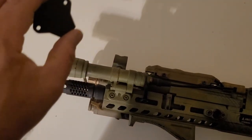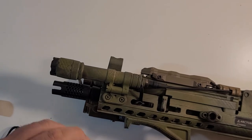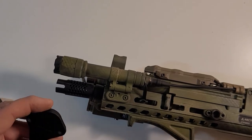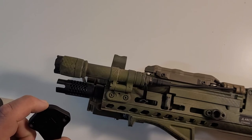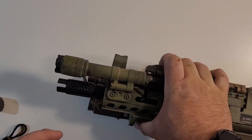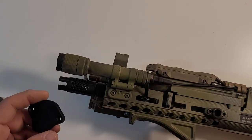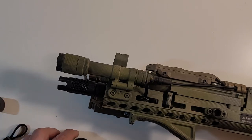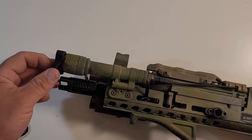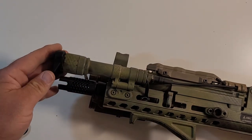Definitely a cool concept, definitely a cool product. I'm looking forward to using these more, especially in a large game setting like a Wilson West event or Third Coast Airsoft, where I'm moving around indoors or through a crowded woodland environment. If I were to inadvertently hit the button, that white light will not give me away so readily — or in an event with a real rifle where I don't want everybody knowing where I am if I hit my white light by accident. Light discipline is important.